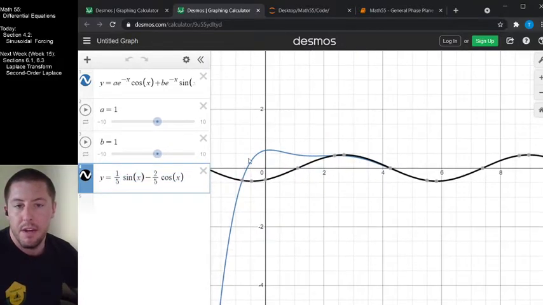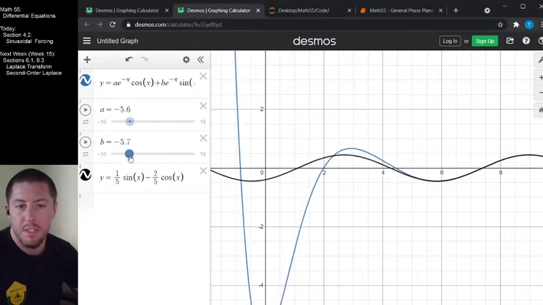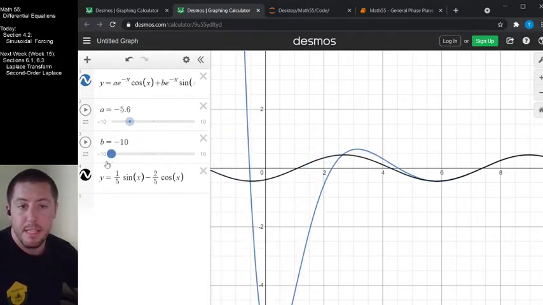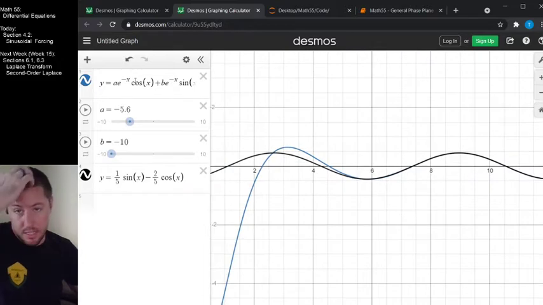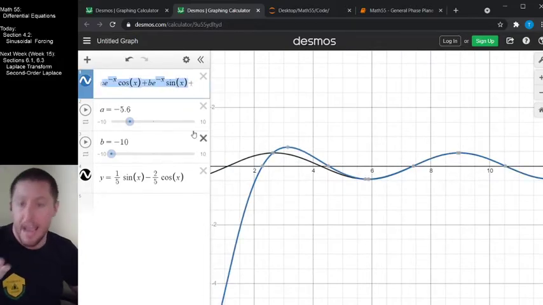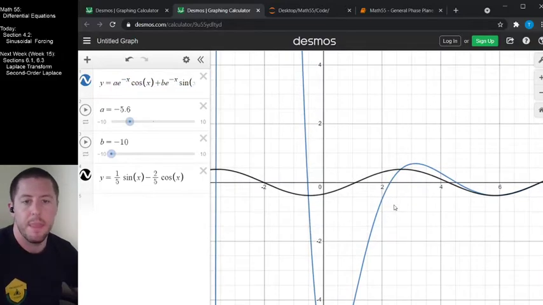This blue graph here is the overall solution, and what happens is at the beginning it's doing whatever it wants, but then later on it comes to just agree with that black curve, just our particular solution. And it doesn't matter what kind of wonky coefficients we give this thing. Sometimes it might take longer to end up agreeing with that particular solution only, but eventually this thing just matches this thing perfectly in the long run because these leading two terms right here have gone to 0 as the t component gets larger right there.